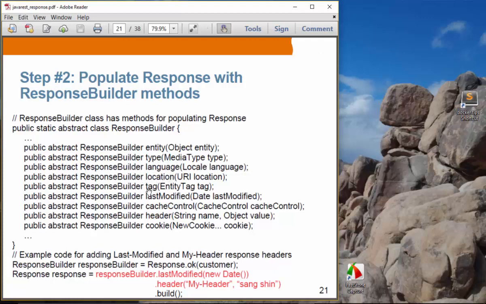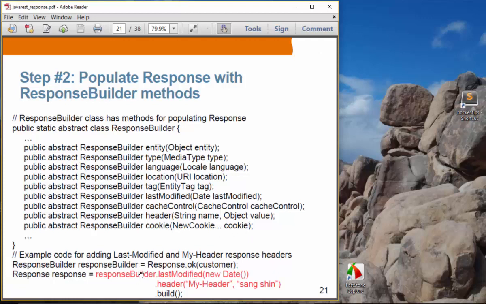You can use the tag method. This is actually setting an entity tag. Again, this is relevant to caching, so we're going to talk about this tag and the last modified method later on. Same thing with cache control. And if you want to add a custom header, then you can use the header method, with key value pairs. And if you set a new cookie, then you're going to call the cookie method with the cookie object. And in fact, you could have multiple cookie objects here.